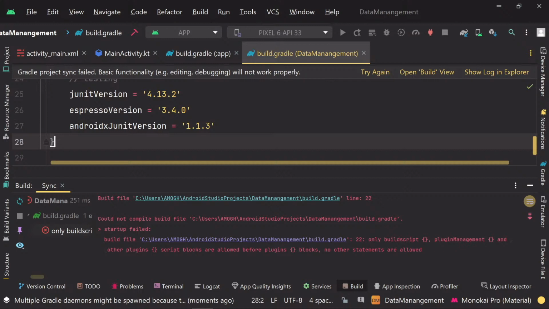So until it gets downloaded, let's check what is the next part that we have to do. Okay. So what we are going to do is create an entity. The data for this app is words. And we need a simple table that can basically hold these values. So Room will allow us to create tables via an entity.